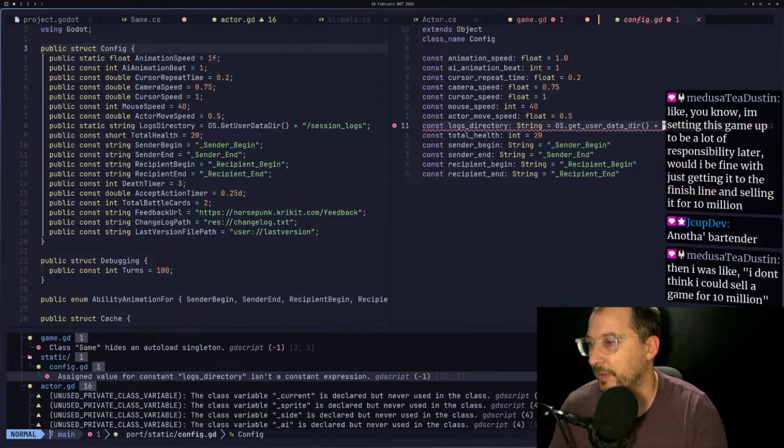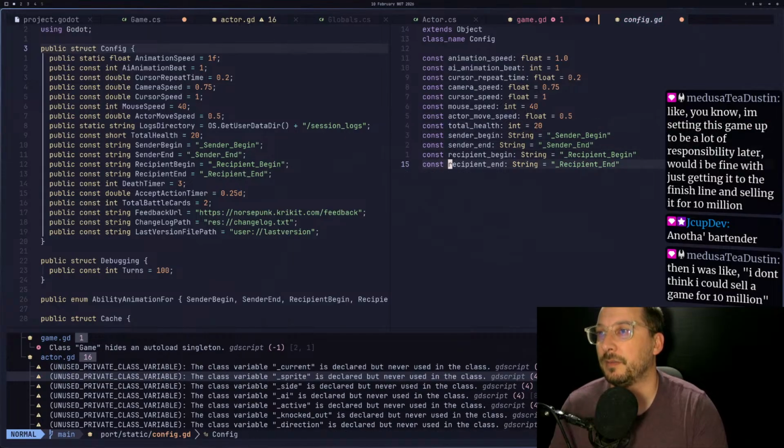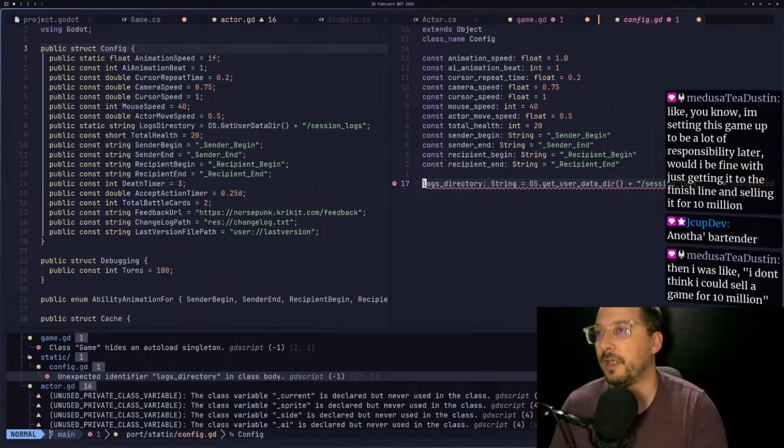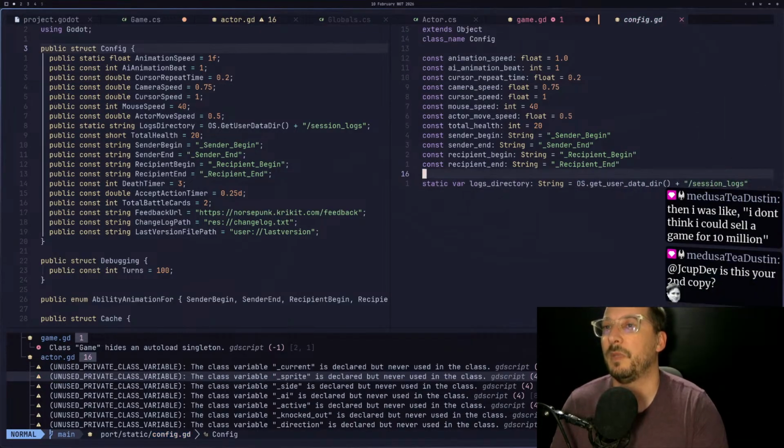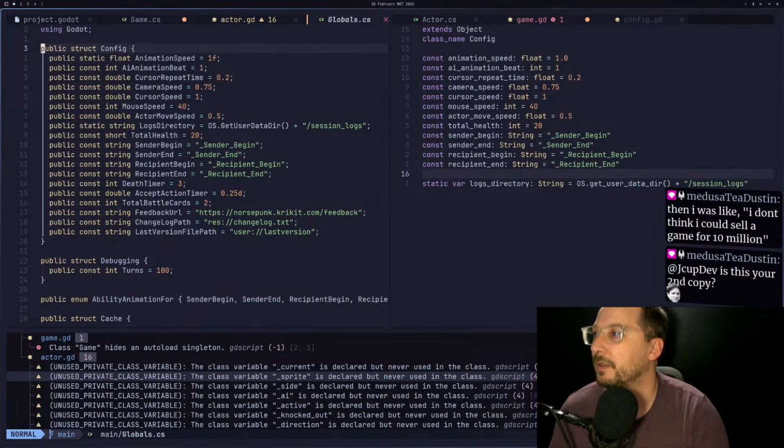Assigned value for constant logs directory isn't a constant expression. It's because of this. It can't be a const. This has to be a static, because we're using a function call to collect its data. Okay.